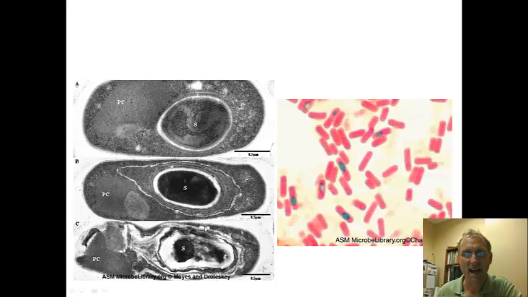And I can't stress enough how incredibly durable this structure is. We've successfully been able to isolate endospores from ancient specimens, many hundreds or thousands of years old. The bacteria was last actively growing many centuries ago. And when we bring them into the laboratory and give them a good source of nutrition, we find that the organism begins to grow very well again. So the survival of endospores enables a microorganism to survive very poor conditions.